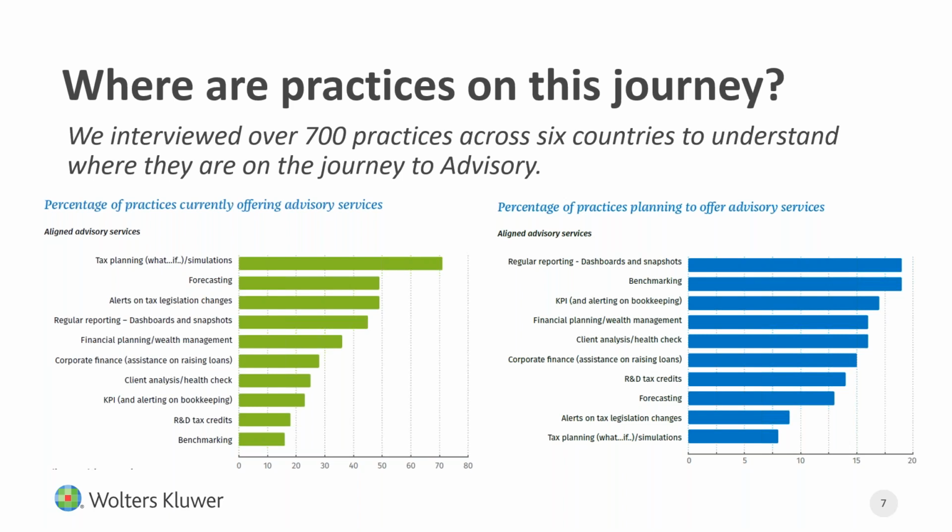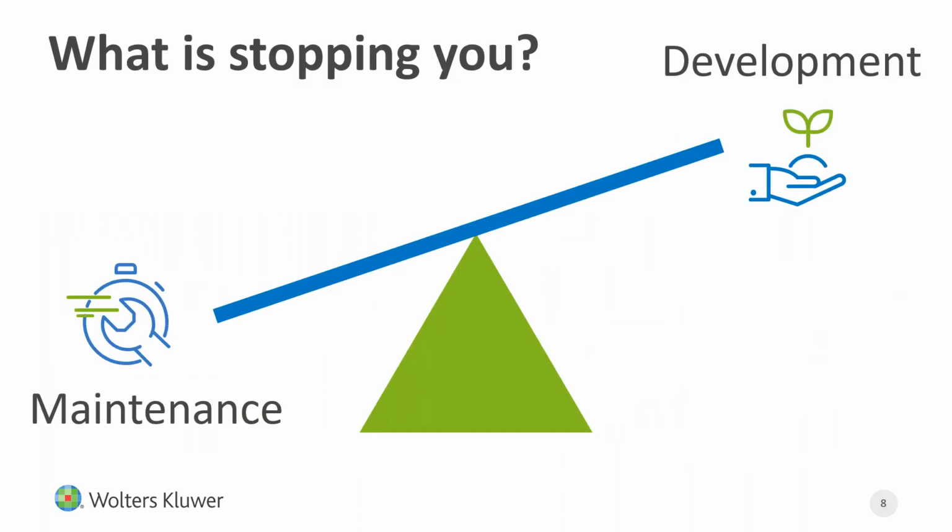So we've heard about the reasons for change. We've heard about what the industry is telling us in terms of the journey that they're on, and we know customers are in some way, shape or form probably delivering some of these advisory services today, even if they don't label them and brand them as such. So what's stopping clients, what's stopping yourselves as accountants, as practice leaders in terms of delivering these? Well, one of the ones that we'll come on to is, where do you get started? Sometimes it's a case of, where do I start with this? But one of the things that we're seeing from a research perspective is with regards to time and getting the time to do this, and other things getting in the way, which is what this slide here is demonstrating.